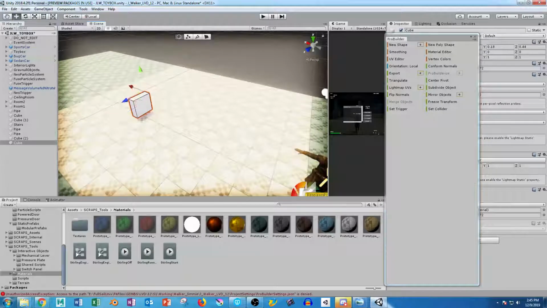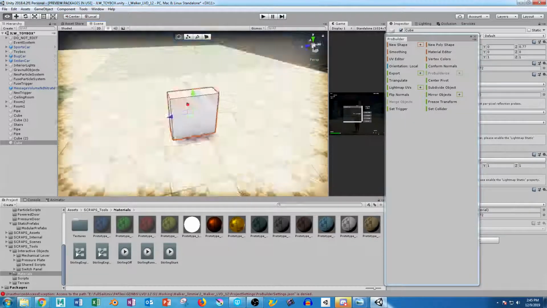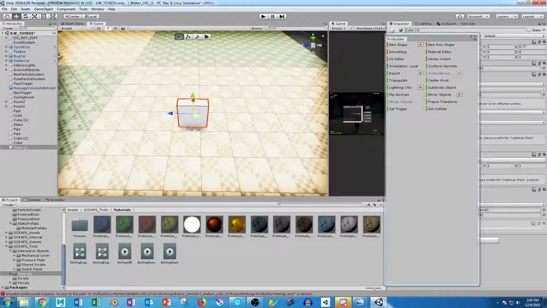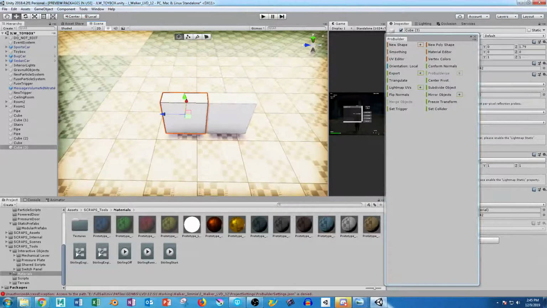Now what I want to do is hold down V, and I actually want to... No, I don't want to snap that one. Oh, come on. There we go. So I'm going to snap it to the ground level. Let me press F on the keyboard to zoom in on it. So now we have a cube that is on the ground level. I'm going to make these kind of tight to each other. I don't want them actually touching. I just want them kind of close.